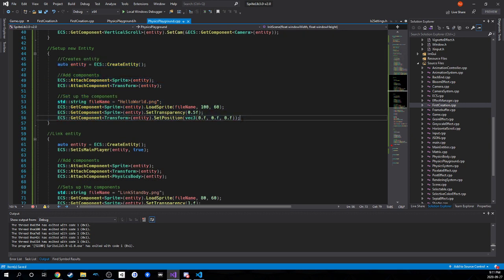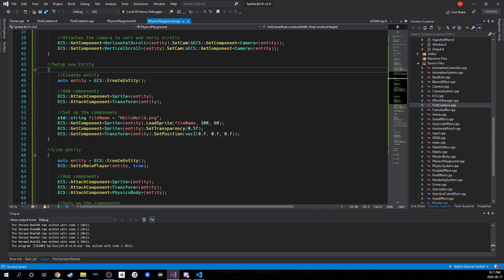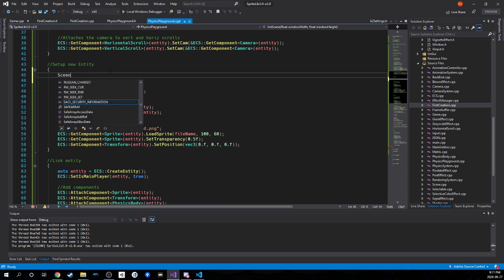And then you can start creating functions that just create sprites, like scene create sprite. This way you can add sprites to your game over and over again, just by pressing a button or something. You can press the F key and it'll keep creating sprites with the certain parameters that you gave it.